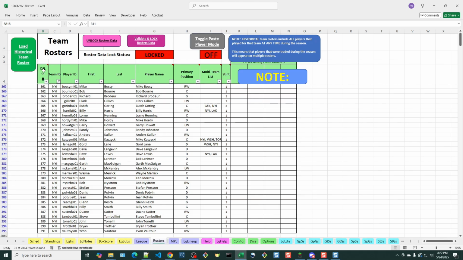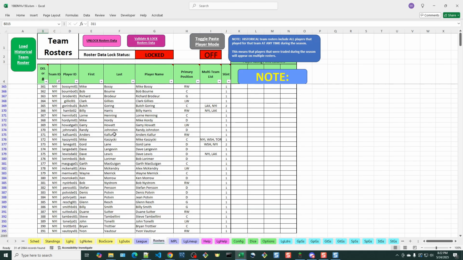And if you hover on this, it'll say one unlocked. Before the league is still basically being created, you can double click this column to delete a player. You'll be prompted to confirm it, but once it happens, you can't undo it. So you see here where it says it's locked.